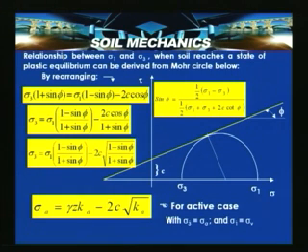Now suppose you are having a soil which is predominantly cohesive soil, say with phi is equal to 0. Then you can see that sigma A is equal to minus 2c, that is, there is a possibility that the soil is actually under tension behind a retaining wall. When the soil attains its ultimate tensile stress, it cracks and develops tensile cracks. That is the reason why in some retaining walls having cohesive backfills, the top portions are subjected to tension cracks.